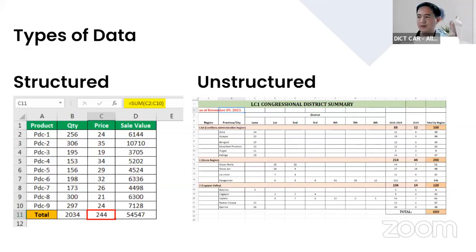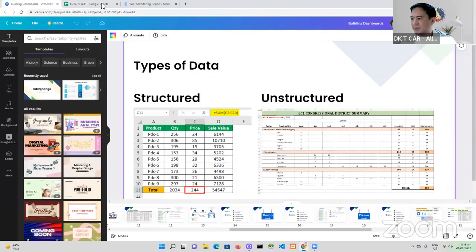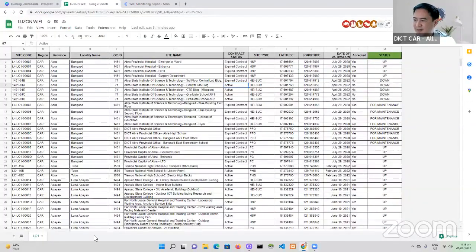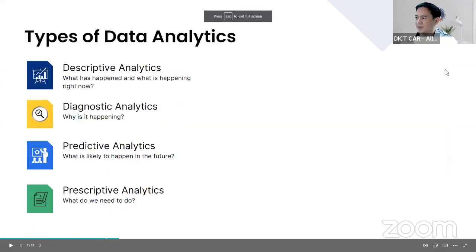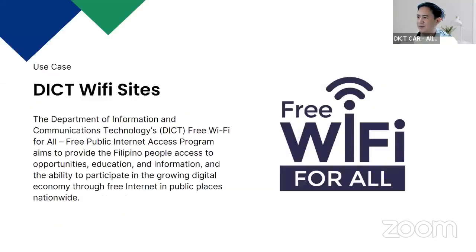Pangalawa, in one Excel sheet, you have multiple tabs here, di ba? So bihira yung isang Excel sheet lang nandoon na. So mostly may mga tabs siya, separating region 1, region 2, region 3, or per course, ganun. How are we going to interconnect them together? Using sa database, may primary key, something that is unique for each column. Pwede rin gawin yon in an advanced presentation of this Google Data Studio.